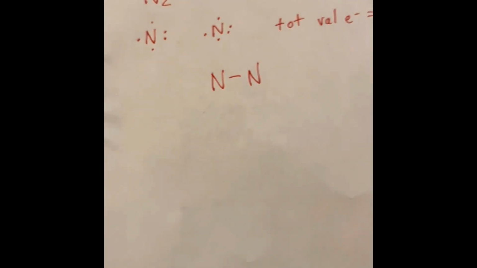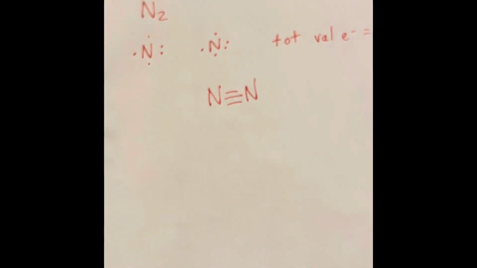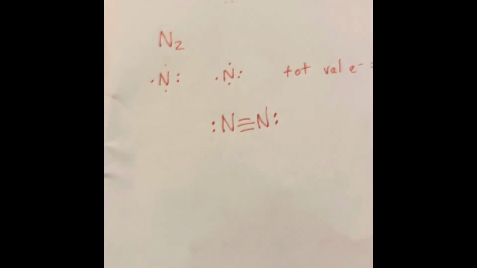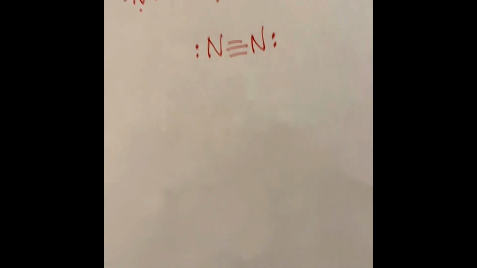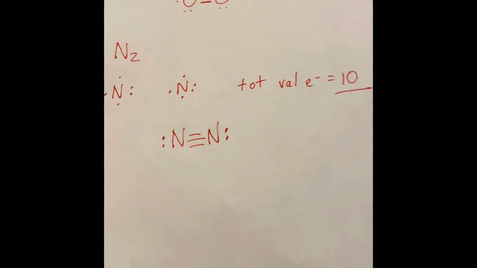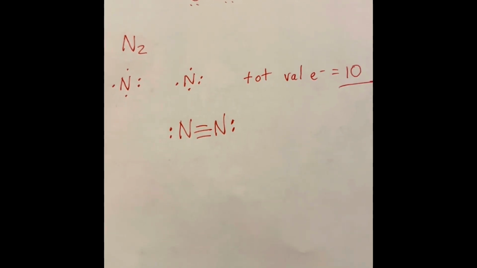So the way to make this work, remember you start, well, I already know that's not going to be enough, and I already told you it's a triple, so I kind of gave it away. So it's going to look like this. So each nitrogen has 8, 2, 4, 6, 8 for this one, 2, 4, 6, 8 for this one, because they share. And then all together, 2, 4, 6, 8, 10, 10 matches up, okay? So hopefully that makes sense for you.